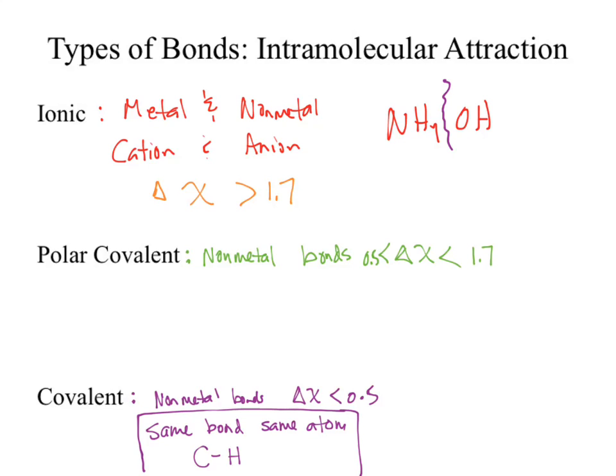Okay. So how do we determine what our polar covalent bonds are? It's anything that's not covalent, but it's still nonmetals bound to each other. Okay. If you're going to push into organic chemistry, we simplify our periodic table, and what we end up saying is anything bound to oxygen, nitrogen, or a halogen. Okay? So if you see anything bound to oxygen, nitrogen, or a halogen, we're now looking at a polar covalent bond. So what we've got are now our bulk classifications for each of those bonds. In theory, this should all be reviewed.